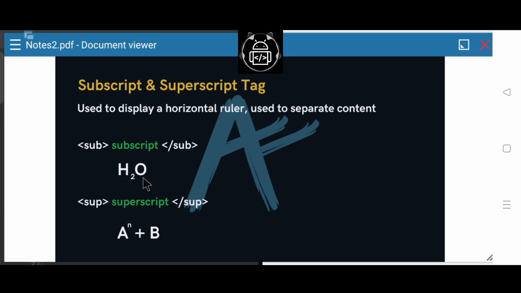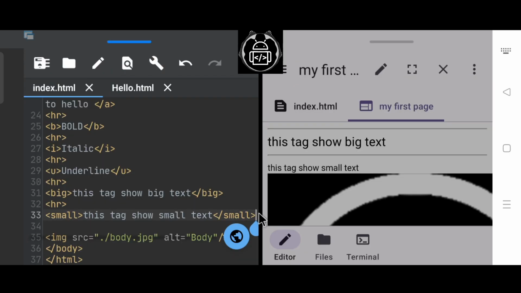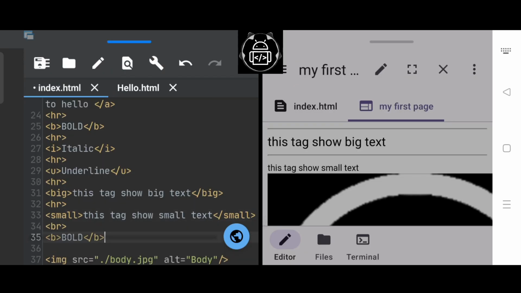Or, let's say we need to write something else like C6H12O6, or CO2. In this way, these 2 and 6 are what we call subscript, meaning the text that sits slightly below normal text, and we use special tags to write it. So, how do we write all these with tags? Let's say we need to write everything like this.